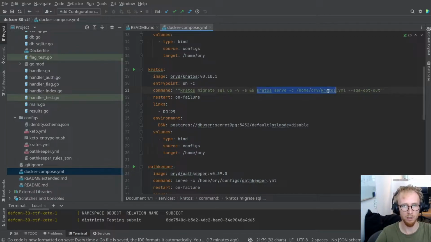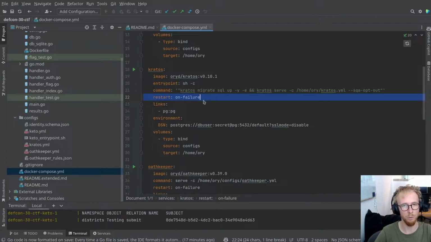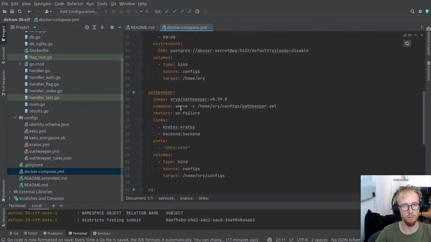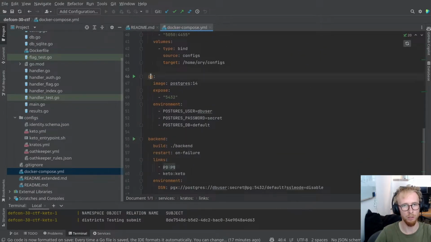And then Kratos serve, and this, I'd say, starts the server, from an educated guess. So nothing fancy going on here. Same with the restart on failure, seems not important. We have the same link here to PG. PG here, that's our Postgres instance.